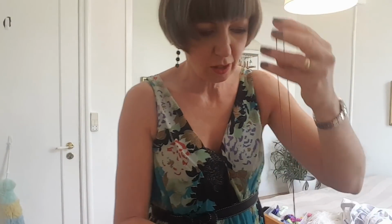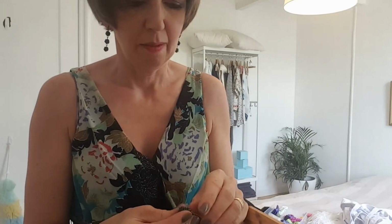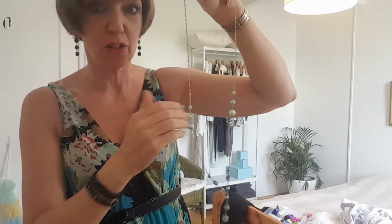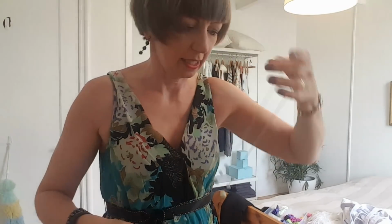And this is really nice, a little necklace with a wee sparkly ball on the bottom, and a pair of earrings, there we go, that match, which are not unlike the ones that you can see that I'm wearing today. You can see a pattern, the things that I like. And this one, now I'm not normally into gold jewellery, but I thought the turquoise, I wear a lot of aqua coloured things in the summer, and that is also really pretty. So in fact that would go quite well with what I'm wearing today. So that was it for the jewellery this time.